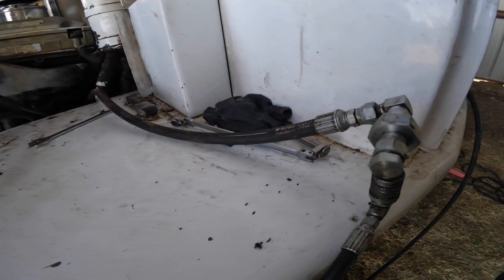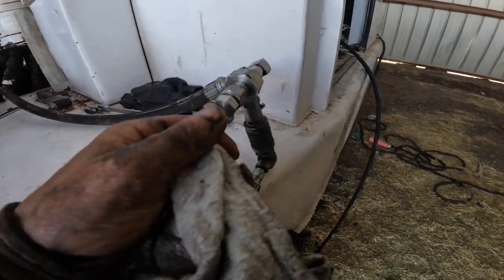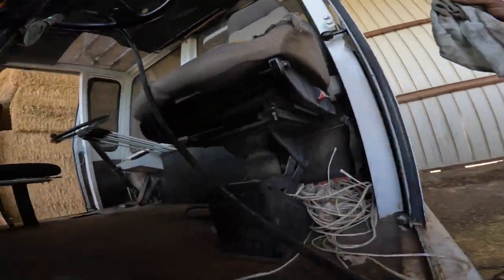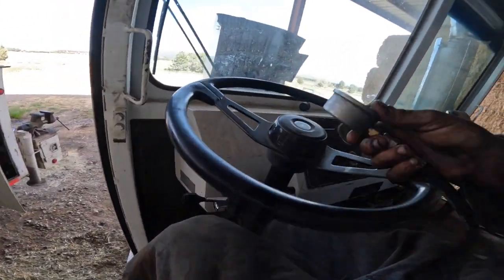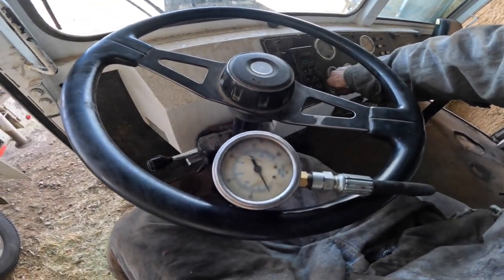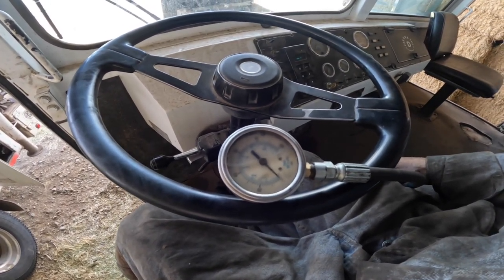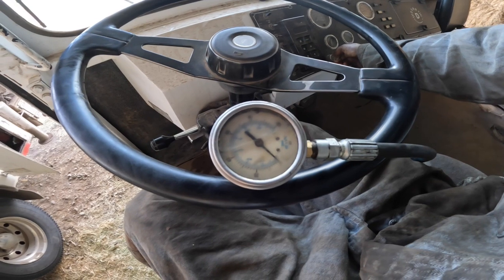All right, so I got it disconnected from the back of the cylinder head, and I've got a plug in the T and my gauge hooked onto it, and I've got the secondary filter bypass, and I'm going from the gear pump right to the end of this gauge. So I'm going to crank on it here, and as you'll see, it's not hardly doing anything. I think the most I got out of it went up to like 45 PSI, and then it dropped down to 40 PSI, and it just kind of hung out there. But a gear pump like that ought to come up to the relief setting, the 75, and just hang out there, especially deadheading it.